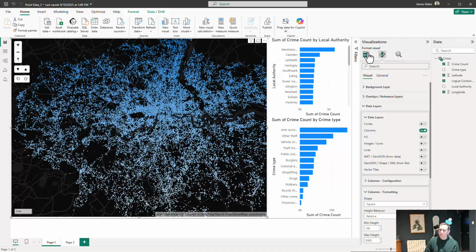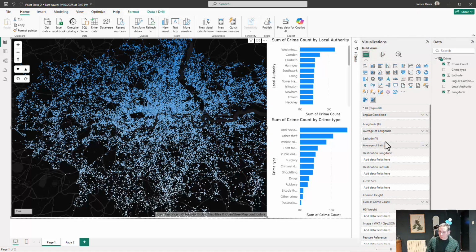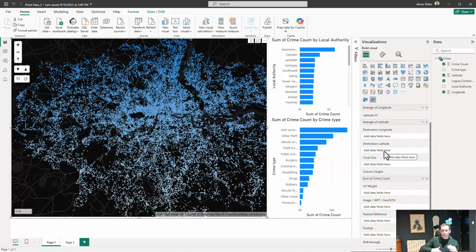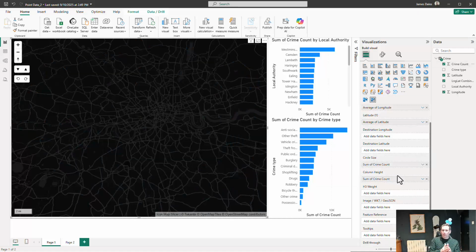Now, something to point out here, having just introduced that concept of how the different columns being populated will impact what's displayed on the map. If we populate both circle size and column height, then when it evaluates that row, it won't know whether we're trying to draw a circle or a column, because we've effectively configured it for both.